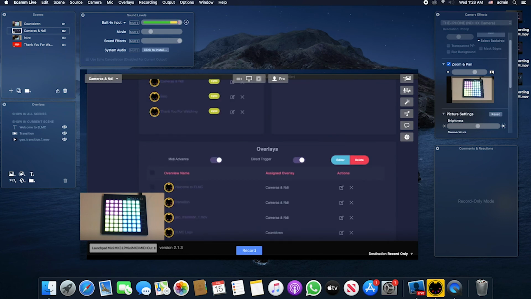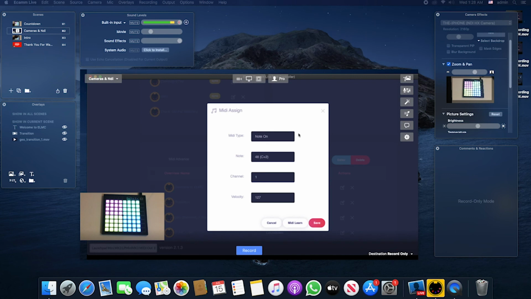One last thing that I'd like to show you is that some of these MIDI controllers have velocity sensitive buttons. So if you press it soft, the velocity may be one number, and if you press it hard, it may go up to 127. The program looks at the MIDI type, the MIDI note, the channel, and velocity.